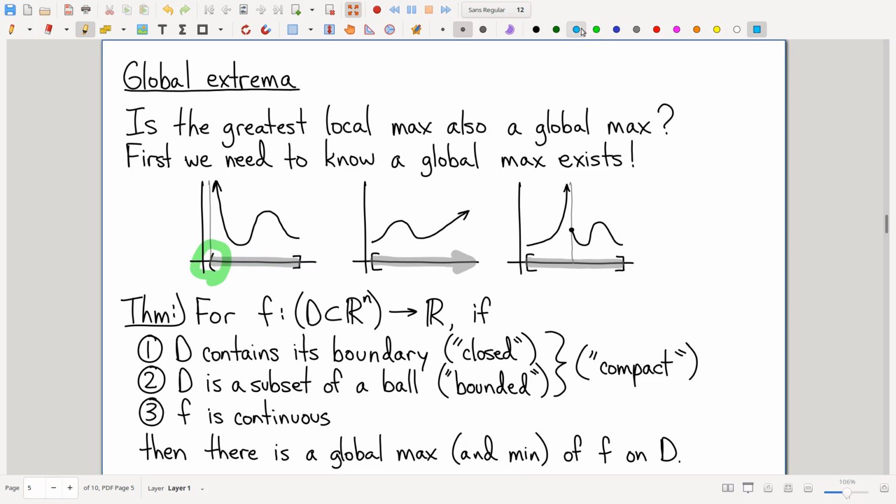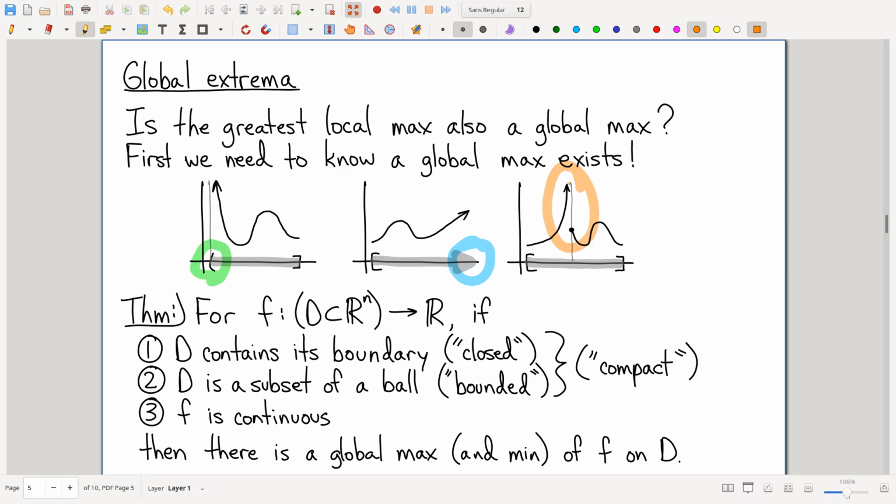Let's see, here's another possibility. What if your domain is unbounded? It just goes off to infinity in one direction or the other. Well, then the function could just keep getting bigger and bigger. You can go as far as you want in that direction. The function could run off to infinity. Again, there is no maximum to be found. Okay. Third possibility, what if your function has a discontinuity? Well, then we don't even care about the domain. If the function has a discontinuity, there's nothing stopping that function from just approaching infinity on kind of one side of an asymptote. Or both sides, perhaps. Whatever. Again, there is no maximum to be found.